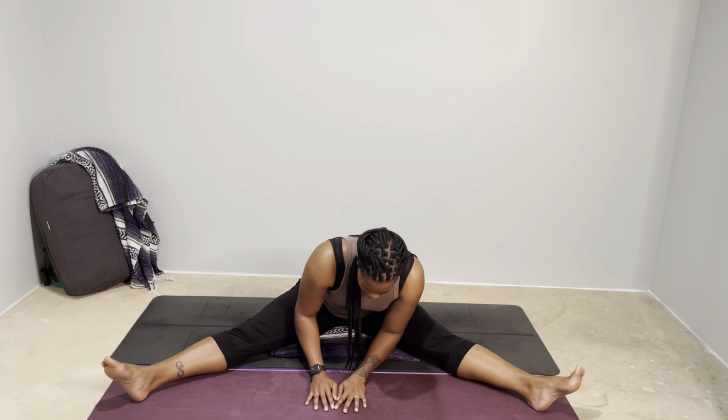Once again, inviting that softness back into your face. By force of habit, sometimes the teeth want to grit. So give them permission to relax, to soften. Very good. One more position, seated with your legs crossed. You're welcome to switch the cross or even uncross your legs if that feels best.